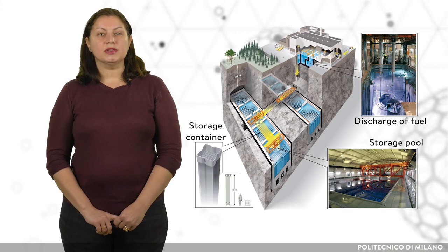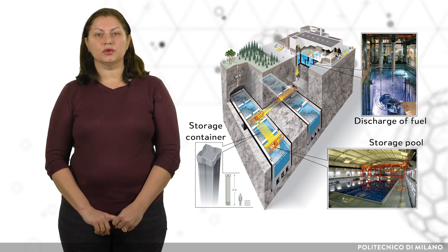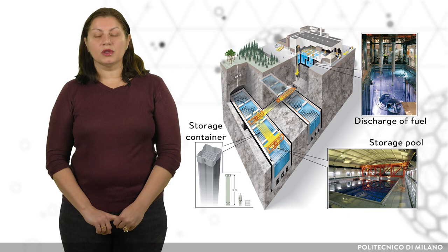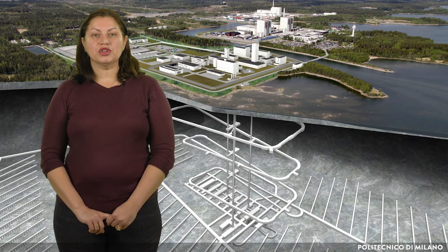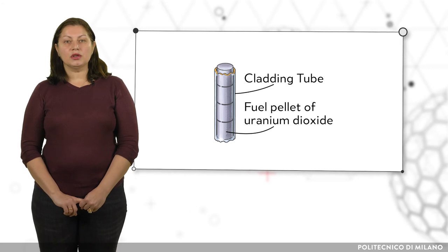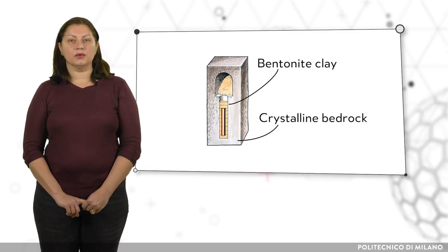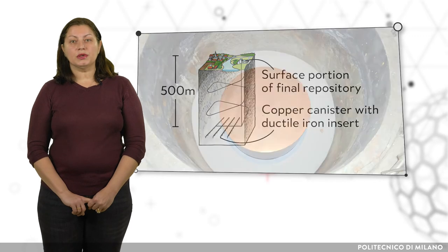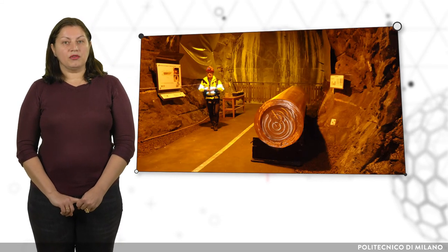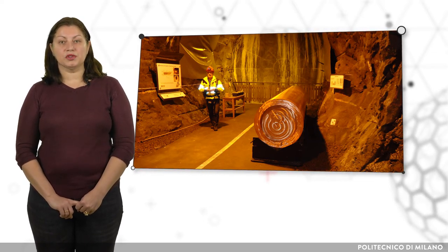Usually the spent nuclear fuel is lifted and stored either on-site for a short time in dedicated water-filled storage pools, or transported to an interim storage facility by train or water, waiting for the final disposal, if it already exists. Worldwide, only Finland has a final repository close to commissioning, while Sweden is following closely. In the Swedish concept, the fuel will be first encased in an iron canister, which will be placed within a copper canister and further placed in a borehole deep underground — approximately 500 meters — in the final repository, where bentonite clay rings will be placed around the copper canisters. The repository tunnels will be covered with gravel and sand and then sealed with cement, where they will remain forever, unless reprocessing becomes possible in the future.